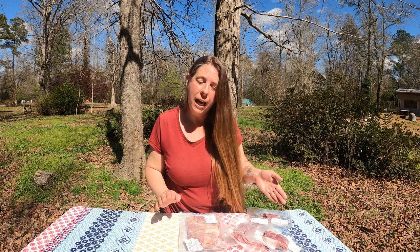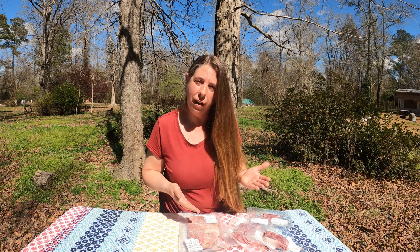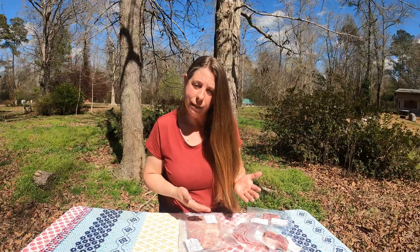When you're filling out that cut sheet you're also going to have to decide how many of each cut you want in each package, or how much weight in each package. You're going to have to decide on the thickness of some of those cuts, especially if you're getting any chops done. In general we'll package our chops two per pack and one inch thick. So I'm going to go over some of the basic choices that you have with each of those prime cuts.